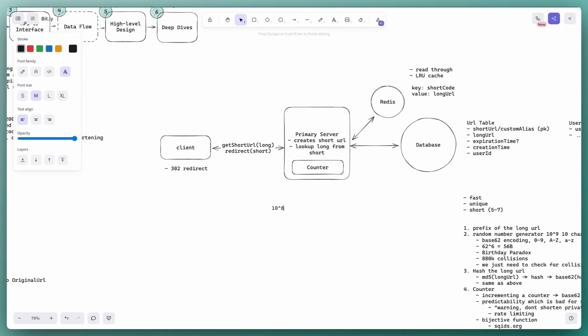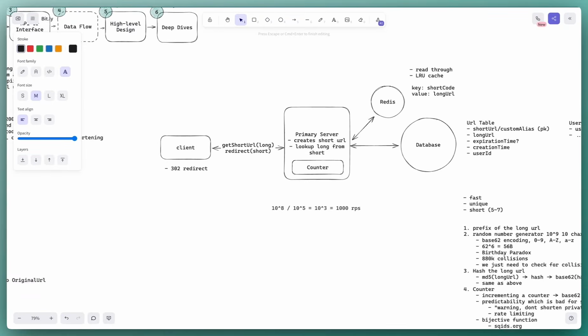When you're doing math in a system design interview, I suggest you use exponents like this because it makes the math a lot easier. Watch this. So we have 10 to the 8th, and then there's 100,000, rounded up, seconds in a day, right? So that's 10 to the 5. And so 10 to the 8 divided by 10 to the 5 is just subtraction on the exponents. So 10 to the 3. In other words, 1,000. So we have 1,000 requests per second, okay?